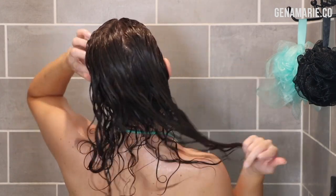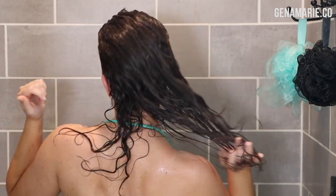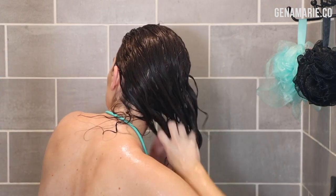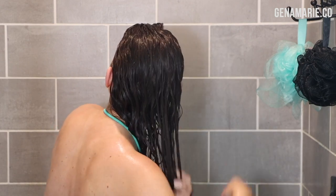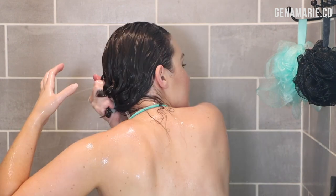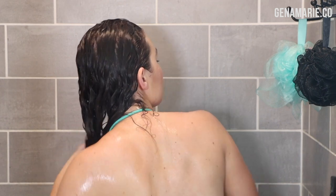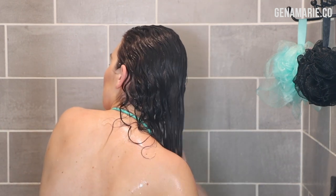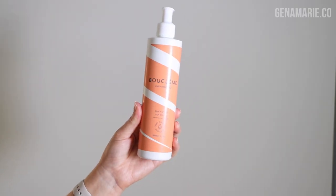Now typically with glycerin, people like to avoid it in their leave-on products, especially their styling products. That's why they have the conditioner and then a cream and a gel in this range, because things like shampoo — it's not going to really matter when it comes to glycerin. It's more about avoiding it in your leave-on products such as your curl cream and especially your gel, because that's the last step of your routine. So you would definitely want to avoid glycerin in your gel if you are experiencing frizz from products with glycerin. So the next step is to go in with the Seal and Shield curl cream.